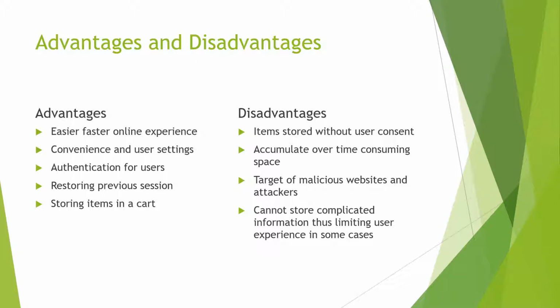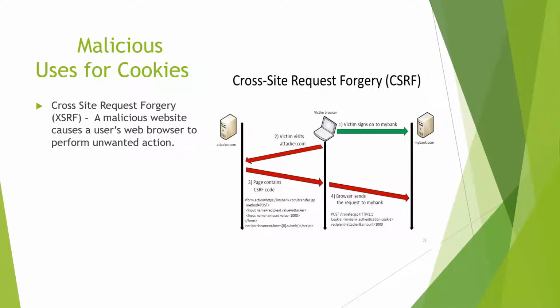The disadvantages. Some cookies are stored without the consent of users, thus invading their privacy. They accumulate over time, hence consuming space on the respective storage devices. They are targeted by malicious websites and attackers who use them to steal users' personal information. For safety purposes, they require encryption, which is a complicated procedure that consumes much time. Cookies cannot store complicated information, therefore limiting the user experience in some cases.